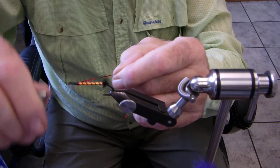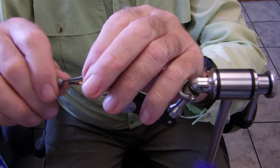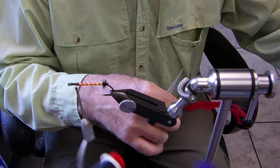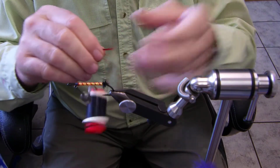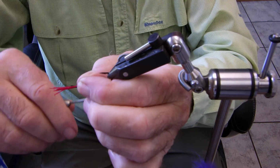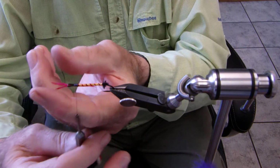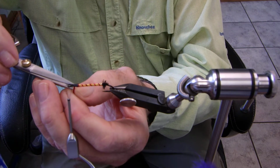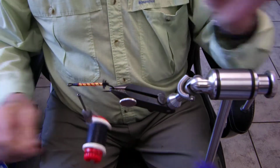I'm going to build a little bit of a cone here because I'm going to put an under wing or chin. I'm going to put a chin of red, and I'm going to be using some kind of imitation spackle on this. I'm not wrapping it, I'm just going to lay it in as a chin. Wrap this, there we are. Don't need much, just a little bit. I don't want to crowd the eye. Nice, just a nice little chin. And lock it in this way so I don't spin it too much. There we are. I will be forcing it down a bit with my thread after, so it's okay. No big deal.